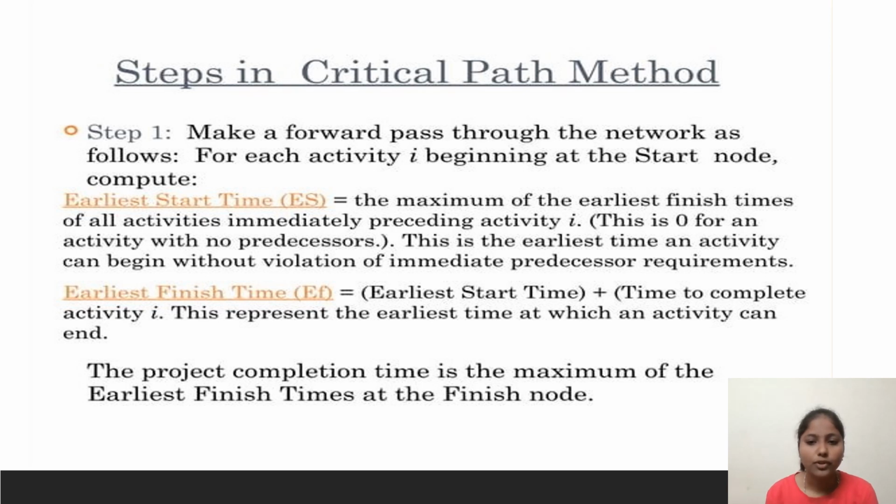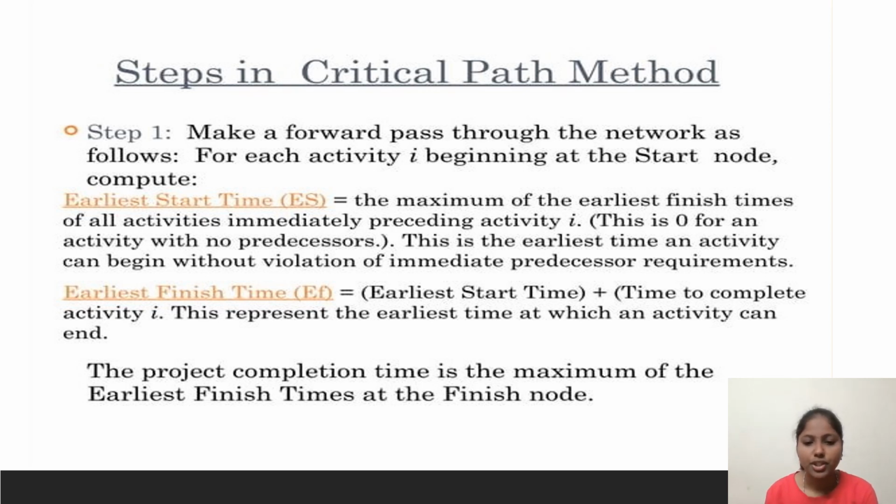It is the maximum of the earliest finish times of all activities immediately preceding activity I. This is 0 for an activity with no predecessor. This is the earliest time an activity can begin without violating any immediate precedence requirements. Then the earliest finish time is the earliest start time plus the time to complete activity I. This represents the earliest time at which an activity can end.